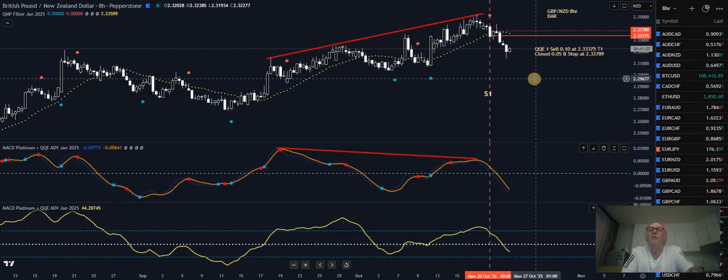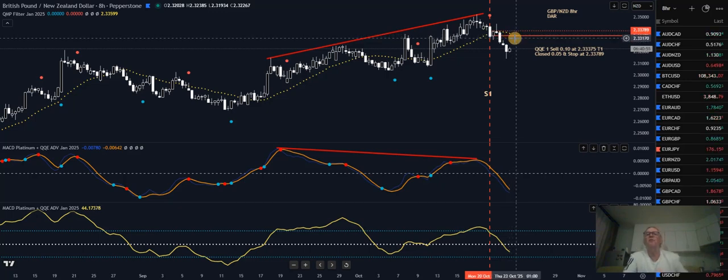Pound New Zealand in a sell is a QQE, and also regular bearish divergence, took it. QQE has gone through the 50 level, closed half, stop in place. Hopefully control that stop down a bit closer to the entry level, but in the meantime we still can't lose on that trade.